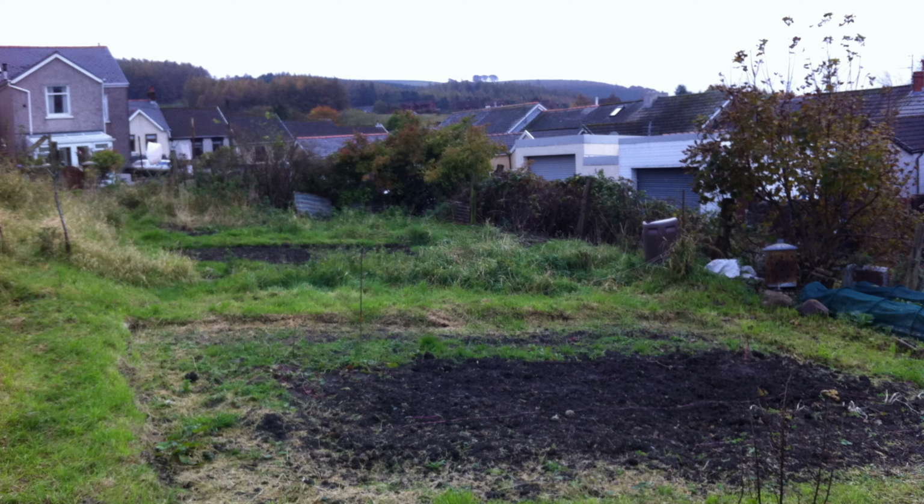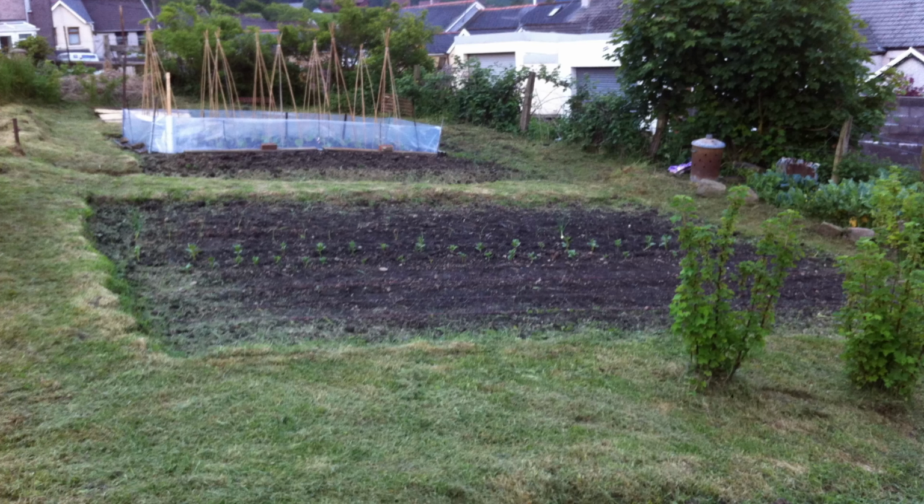And I had this protection around the beans, protecting them from the wind that year. You can see how much mowing and grass cutting there was to be done here, and that was a disadvantage. I got myself a couple of water tanks, and somebody donated me a greenhouse, a good friend of mine. It was a perspex greenhouse, and it didn't really stand up to the wind very well. I remember one bad winter I found it in the middle of the plot in a crumpled mess, but I managed a good season's worth of seedlings from it.